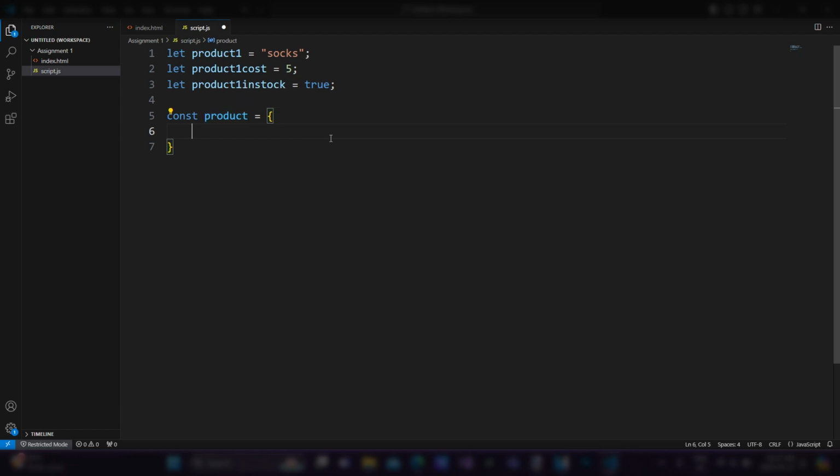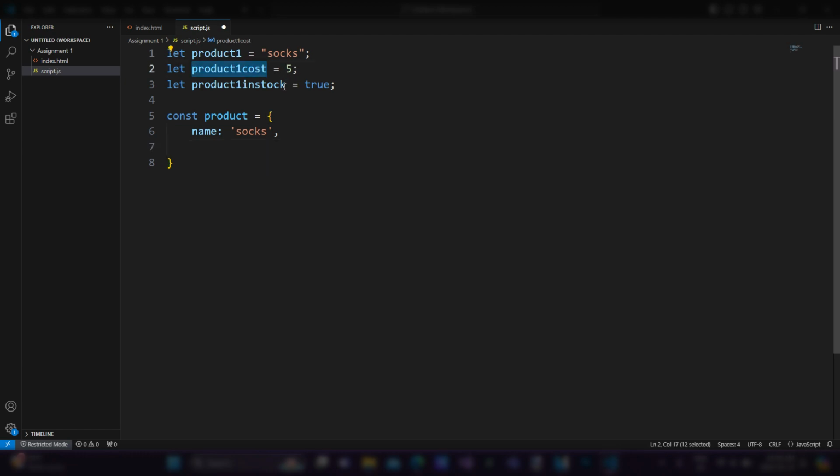So in this product, I'm going to define a property. If I'm selling socks, maybe a good property to start with would be the name of what I'm selling. So in this case, I'm selling socks. There is one property. I've basically taken this variable and shoved it inside my object. Now, if you're creating objects, you probably have many properties with different values. So I'm going to put a comma, and on a new line, I will define another property.